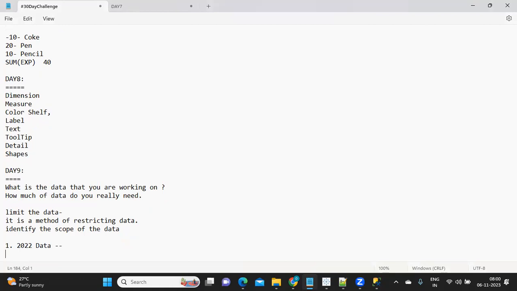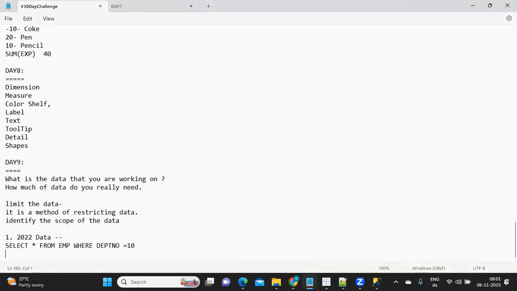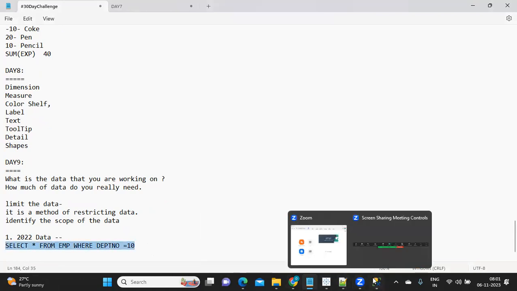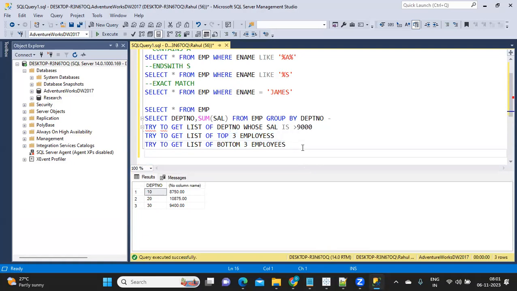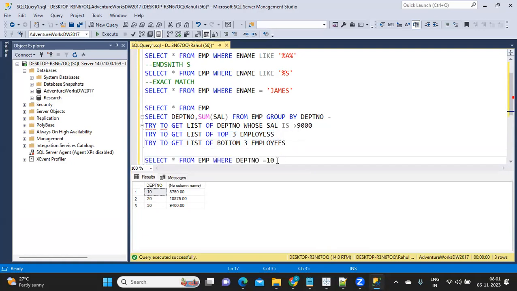So the query that gets generated is select star from EMP where department number is equal to 10. Now after getting the results from this, we can again manipulate whatever we want, but our base data is only department number 10. So that is what you need to understand here.